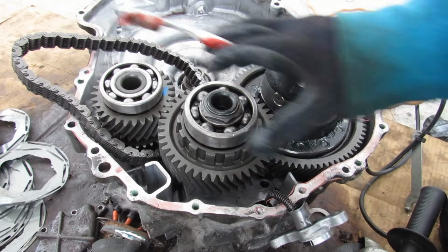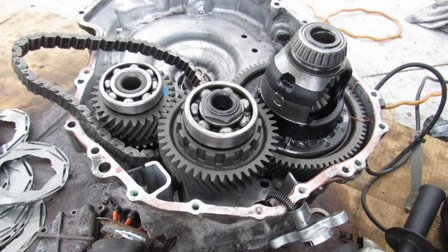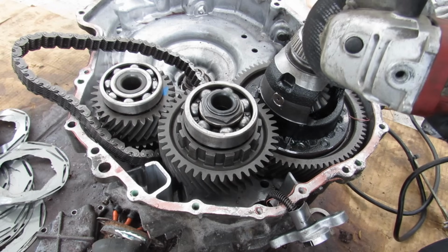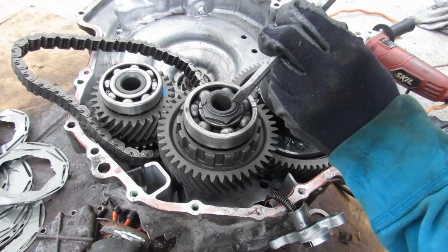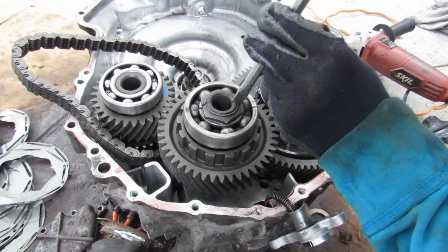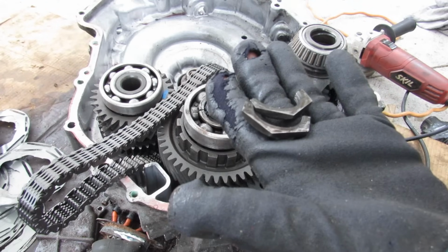So in order to get this case free, I need to remove these countershafts in the final drive. There's this big nut here which I don't have a socket for, so I'm going to use my special socket removal tool to bust a nut. So now that I've made some incisions there with my nut removal tool, I'll go ahead with my mechanical press here, and there you go, I've busted a nut.